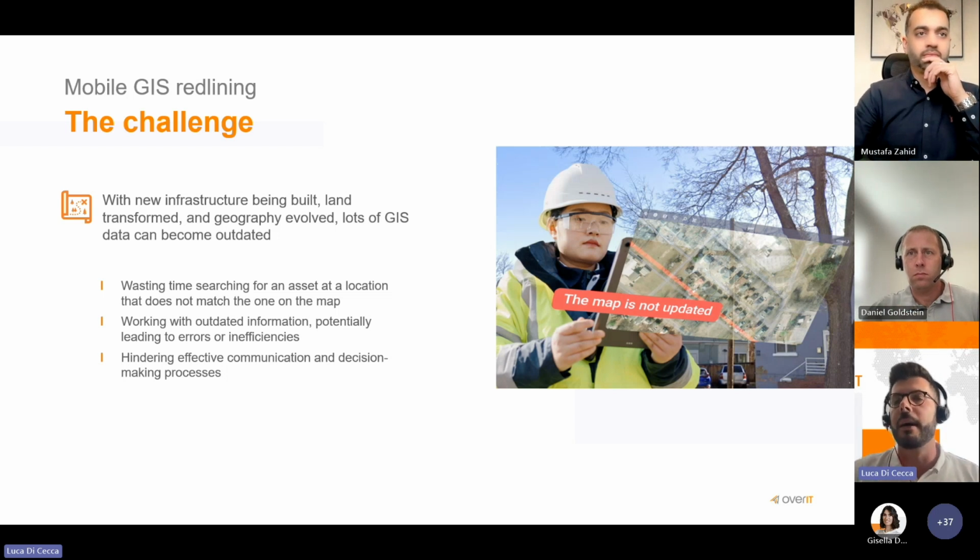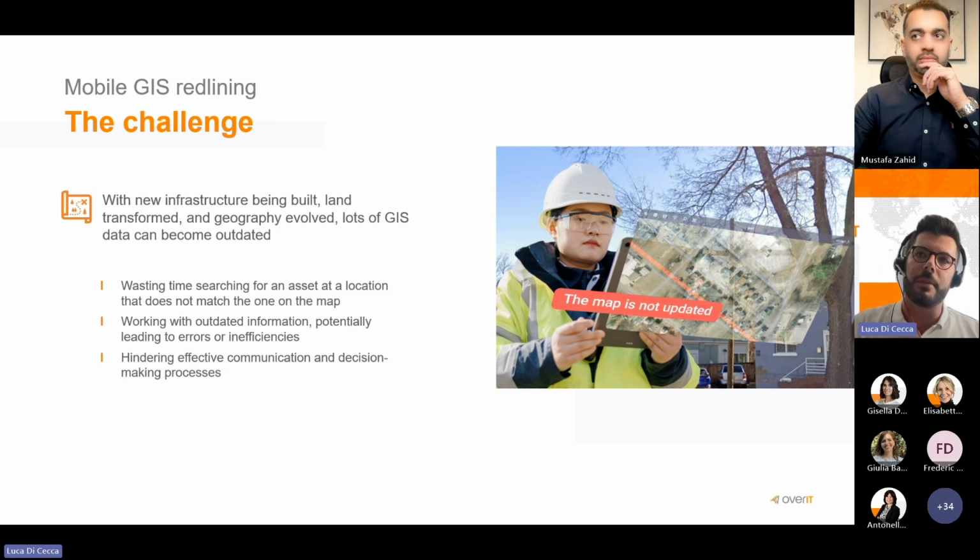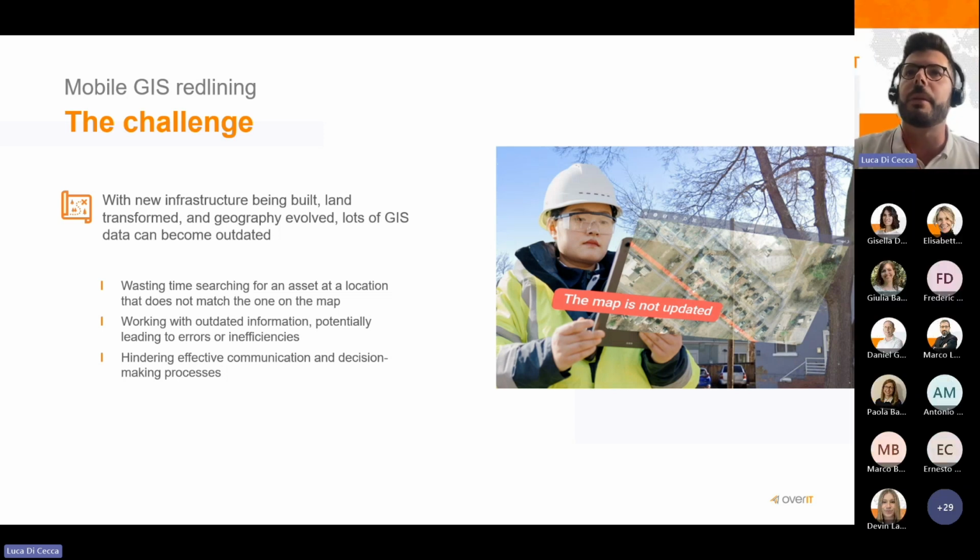inaccurate GIS data, they have needed to document any changes on paper or via email or other inefficient ways and communicate it to the back office for updating. And the back office will be required to pinpoint the exact location and figure out what and how to update this data to reflect the current situation in the field. And it could take ages, so weeks or longer, for GIS data to get updated, reviewed, and published back out to the technician, basically.